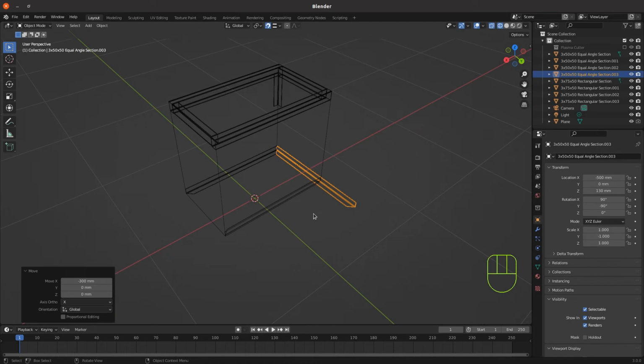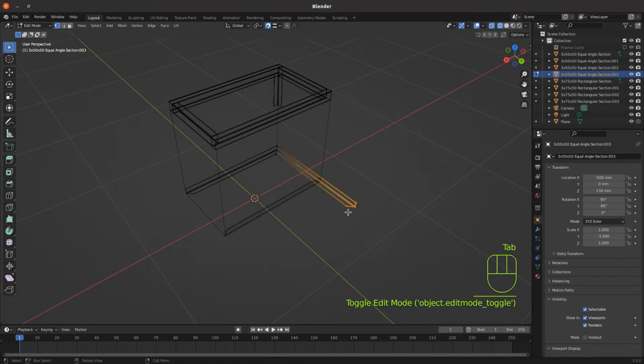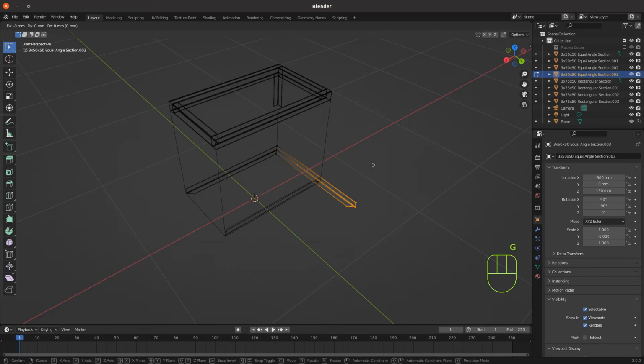So tab into edit mode. The vertices are still selected because of the way it's rotated. So all we need to do now is grab that, take it past the vertical, because the nearest one at the moment is the other side of the mitre rather than the outer edge of the mitre. So we can grab those vertices on the y-axis, Y for the y-axis, and bring it across.